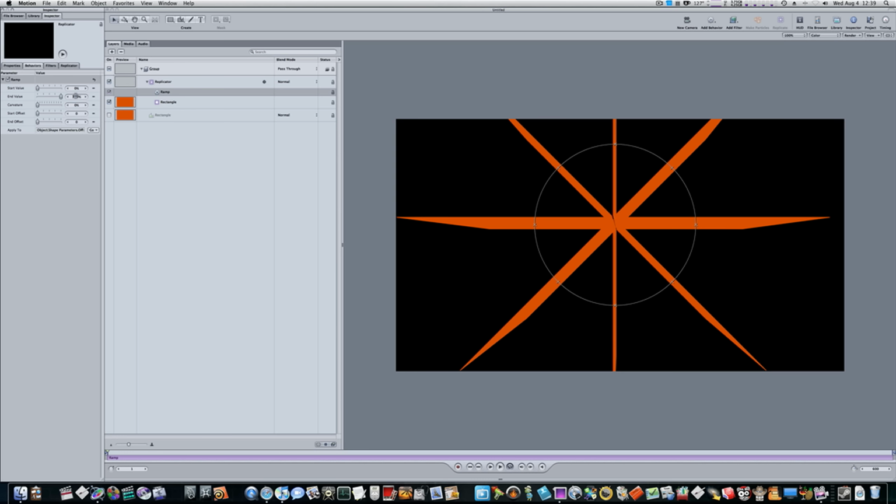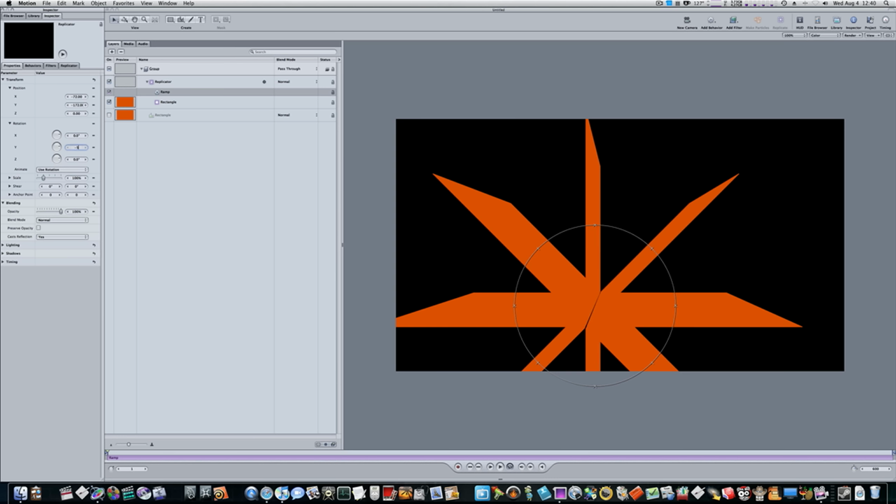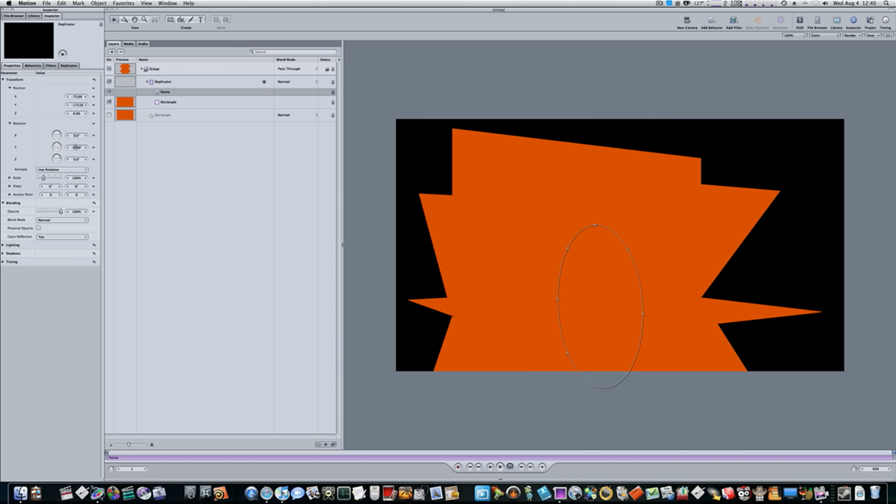Now in the Properties tab, we're going to change some position parameters. So let's turn down our disclosure triangle. Under X, we're going to change it to -72. Y, -172. Okay, under the rotation, let's turn down our rotation disclosure triangle. Under the Y rotation, we're going to change it to -56. Okay, we're getting there now.